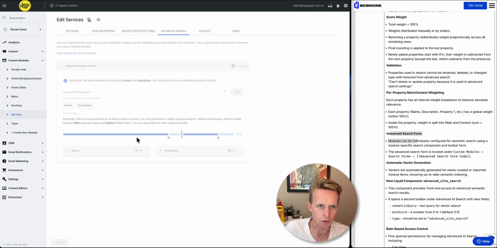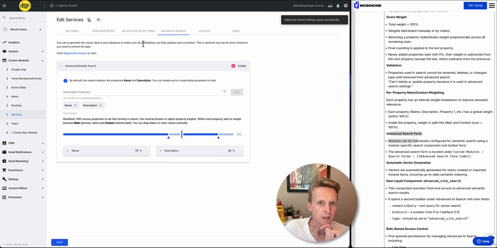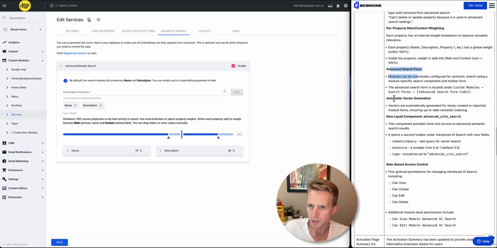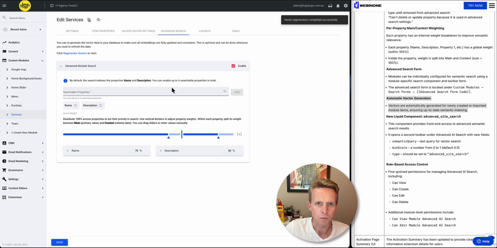I'll just quickly go through tests doing both ways. It's a slightly different setup on how you would put that onto the page. But just following on here, there's automatic vector generation. The vector is like the indexing of all the search results. It's saying here that every time something's saved or changed, the vector should automatically update, so the search should always be up to date. If you come across any issues with the search, perhaps regenerating vectors might help update that index and solve some search issues. But generally, it should happen automatically.